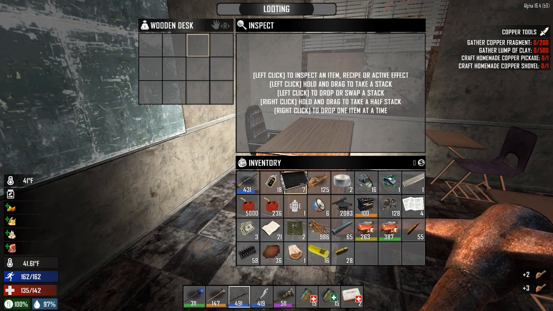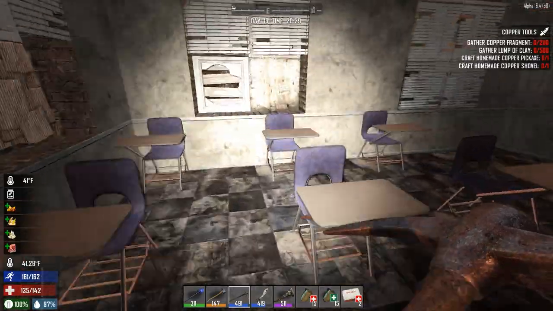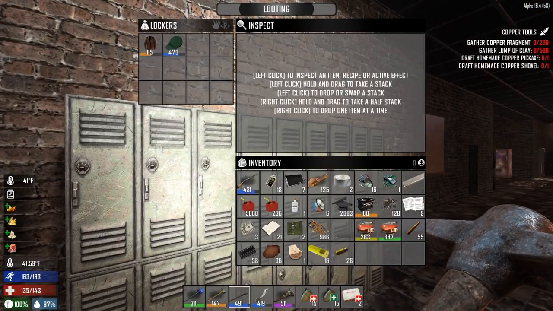I think I might scrap these short-end pipes as well. We don't need them. It might take a while. How long is that going to take? It's only going to take like a minute 33. That's not bad at all. There you go. And our wellness went up. Yay! It did actually decrease because my character was hungry. So yeah, that did happen.